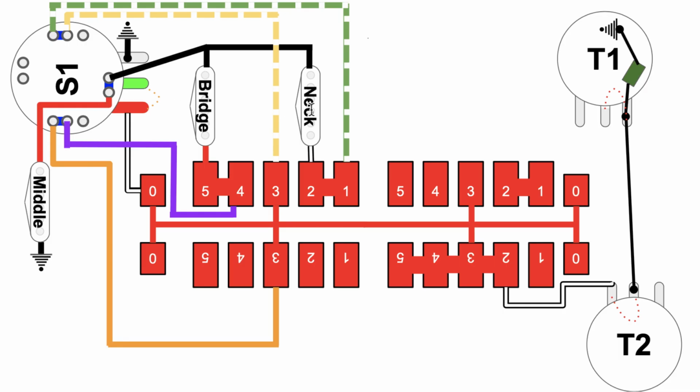The bridge and the neck pickup are in parallel with each other. Look at that. They're coming off one side, coming off the same line, and then both eventually connect into the backbone of the super switch. But let's start here. They're in parallel with each other, which means that if you take the middle pickup here, you're putting it in series with the parallel circuit that's between the bridge and the neck pickup. So you get this one parallel circuit, and then you got the middle pickup in series with that, right?